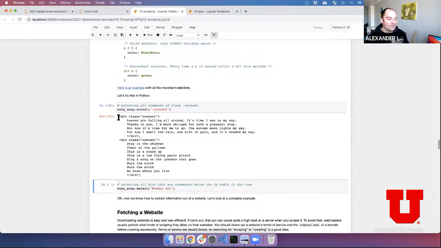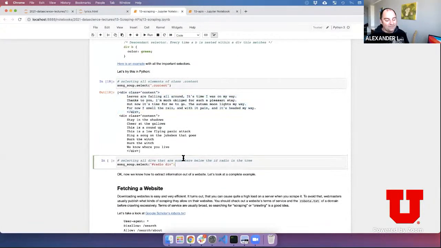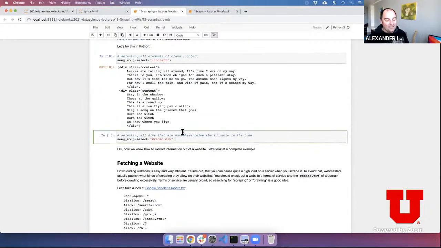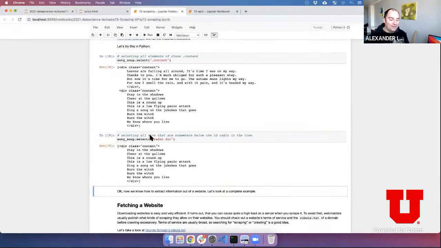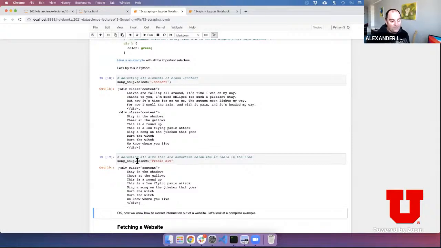And so you can see that by doing this on our simple example, I have retrieved those two divs that have class content. And similarly, I can select something in here with the descendant selector. So if I only want to retrieve the div inside of Radiohead, I could do it like this.